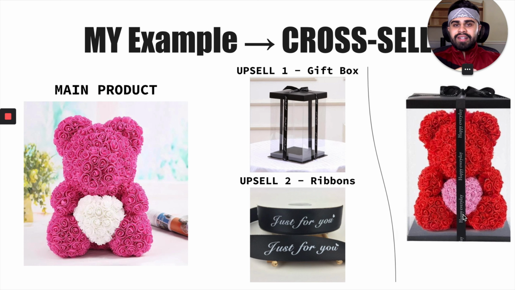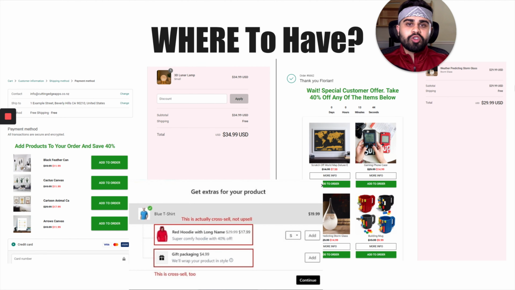A lot of this, guys, is just logical, just putting your market logic into place and really thinking, what may I need if I were to buy something like this for this specific occasion, for this specific person? That's literally all you have to do to bring this to life and execute it. So where to have your cross sells and your upsells? Let's take it a step at a time.